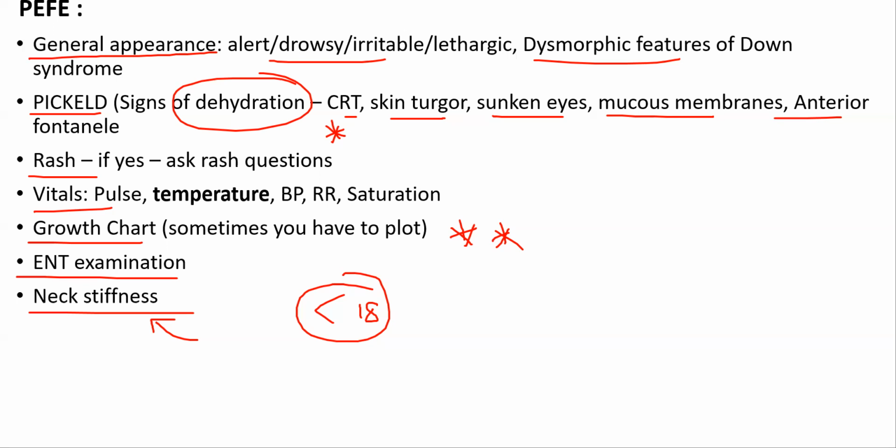They can just give all the findings on your screen and you just need to read them. Or they might ask you to discuss with the examiner what physical examination you are going to do, and after you have done that, the findings will appear on the screen. In such a case, you just discuss that these are the things that I am looking for in this child. After you have done it, the screen will show the findings. Okay, is it clear for everyone how this physical examination should be done?